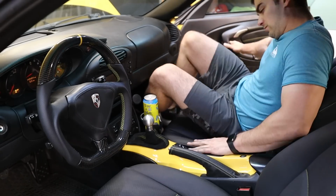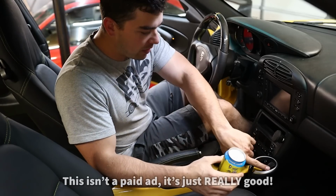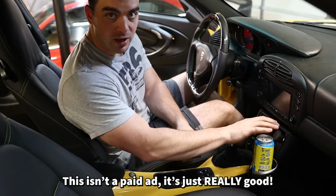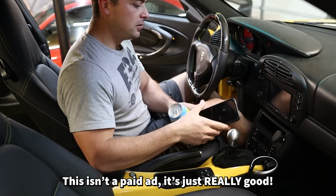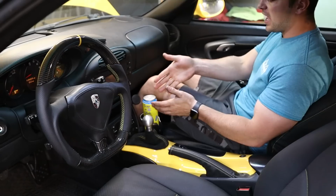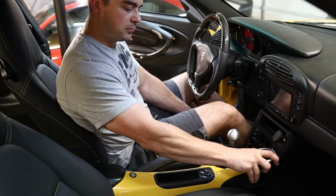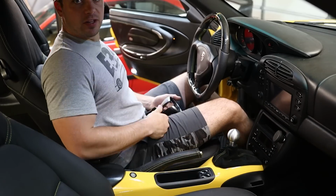Amazing. A spot for my phone, this is perfect. And what's awesome about this is, it doesn't interfere with the Redline cell phone holder, so when I don't have a drink in here, I can still use my phone. Or I can put it in this slot, which I have now. Bam, drink. Oh, you have a passenger that wants to sit here and this is bothering them? Oh, look at that. Removed it. Hardly even tell. It's hardly even anything there.